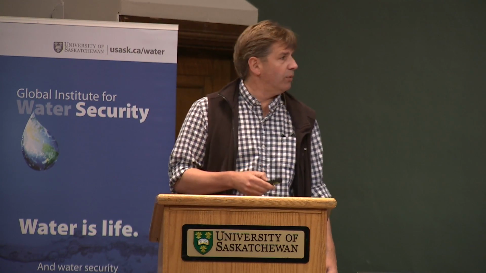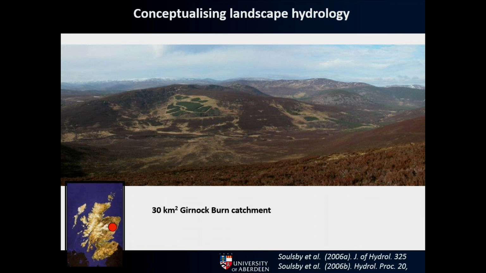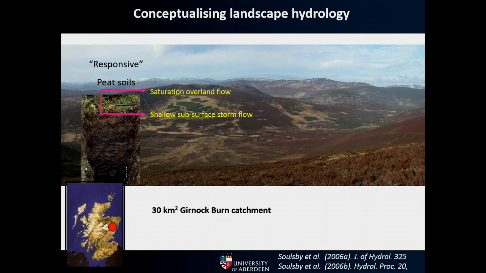So this is another perspective across the catchment landscapes where we're working, and it shows their general characteristics quite nicely. It's a glaciated landscape, so the valleys tend to be over-widened and over-deepened, and they're full of glacial drift. So in the valley bottoms, where you see these pale yellow areas, where the gradient's low, we tend to have peaty soils, which can be anywhere between about 0.5 metre to a couple of metres deep. The peat has low permeability. It's formed on low permeability glacial drift. And these soils are very responsive. They generate runoff via saturation overland flow, shallow subsurface storm flow.